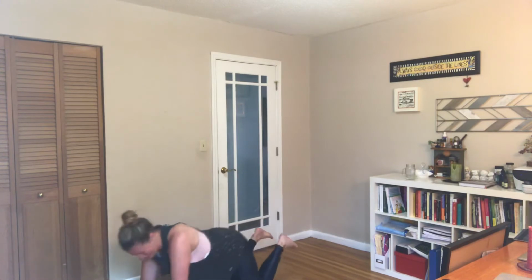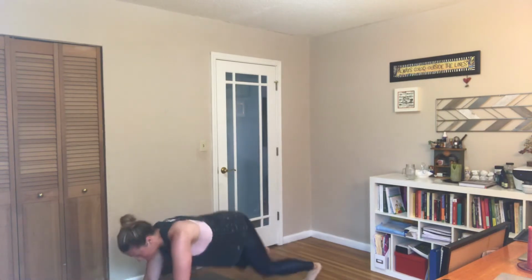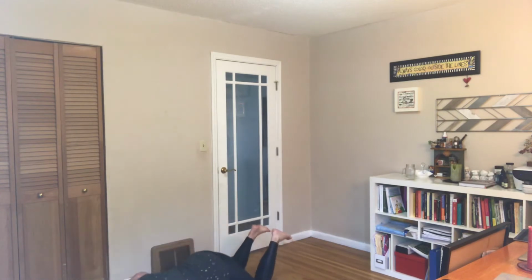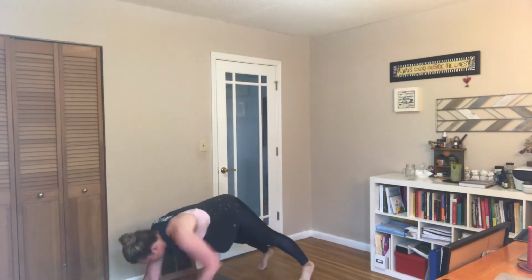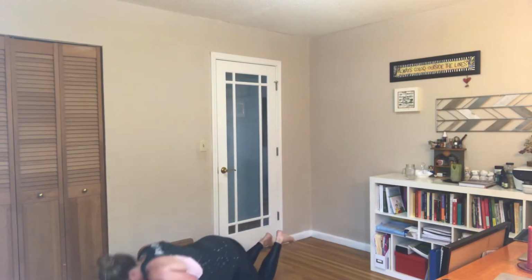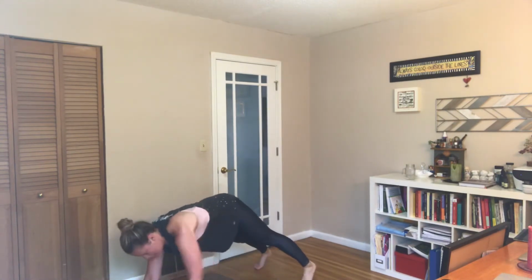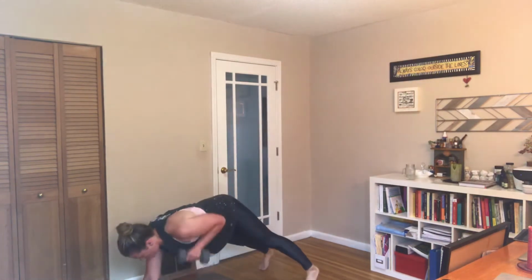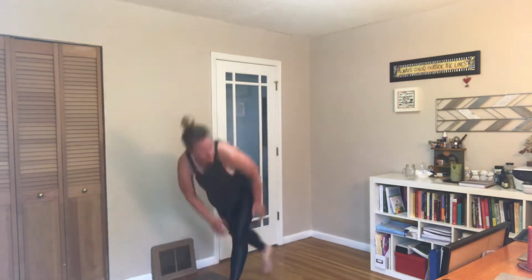It's a hard move. We're trying to keep those hips level, and we're going to just hit that left side this round. We got about 15 seconds doing what we can to stay strong. And we got about 5 to go. 3, 2, and 1. Standing up.